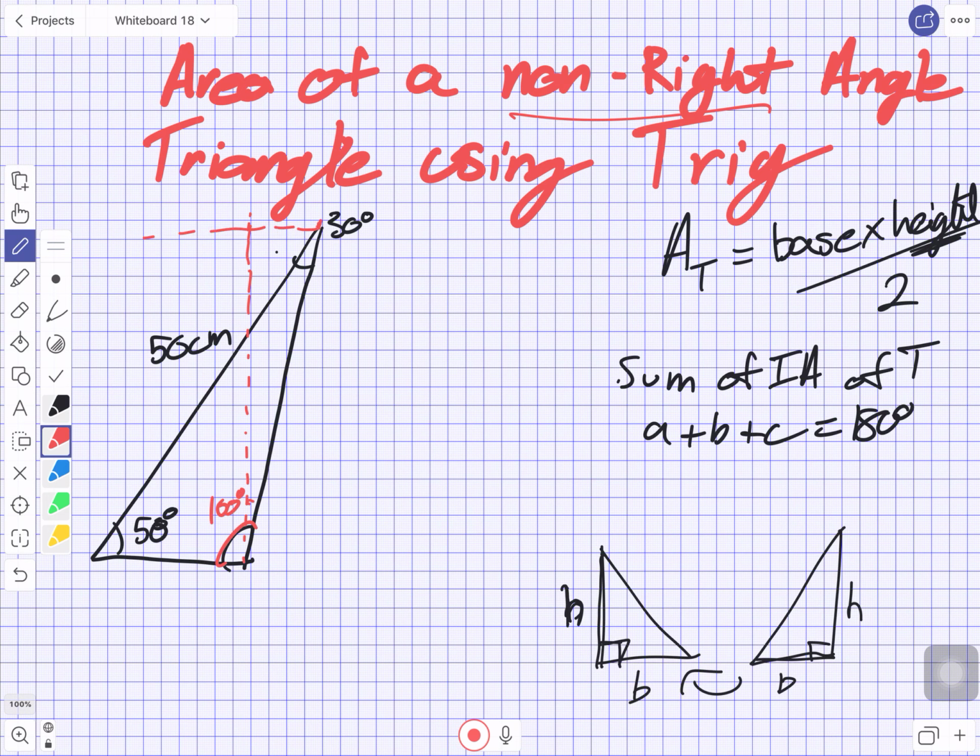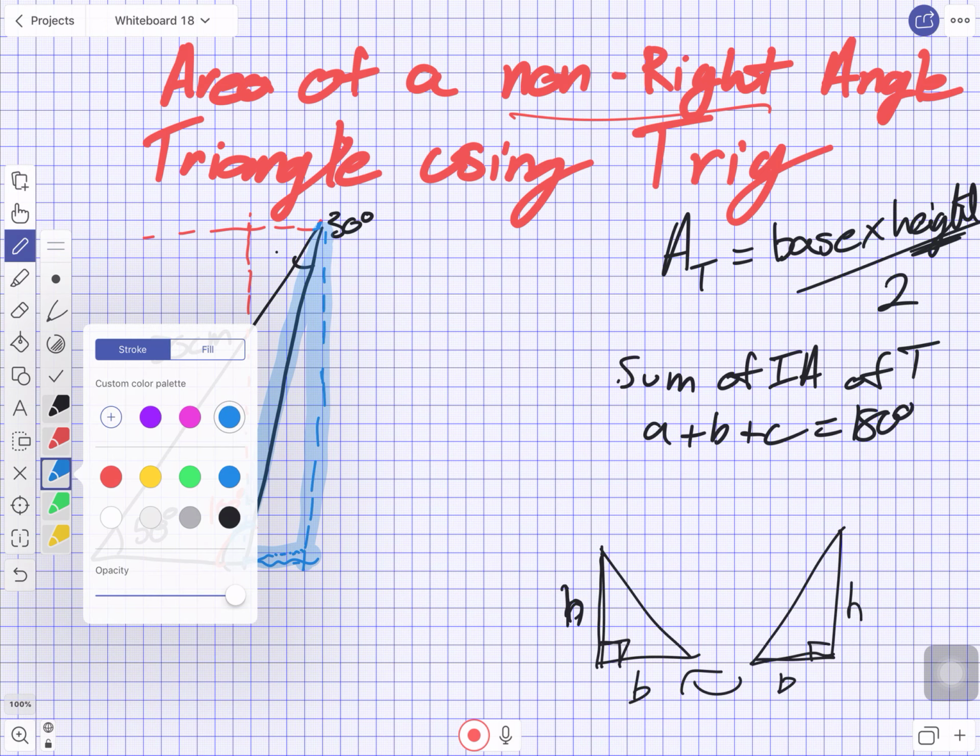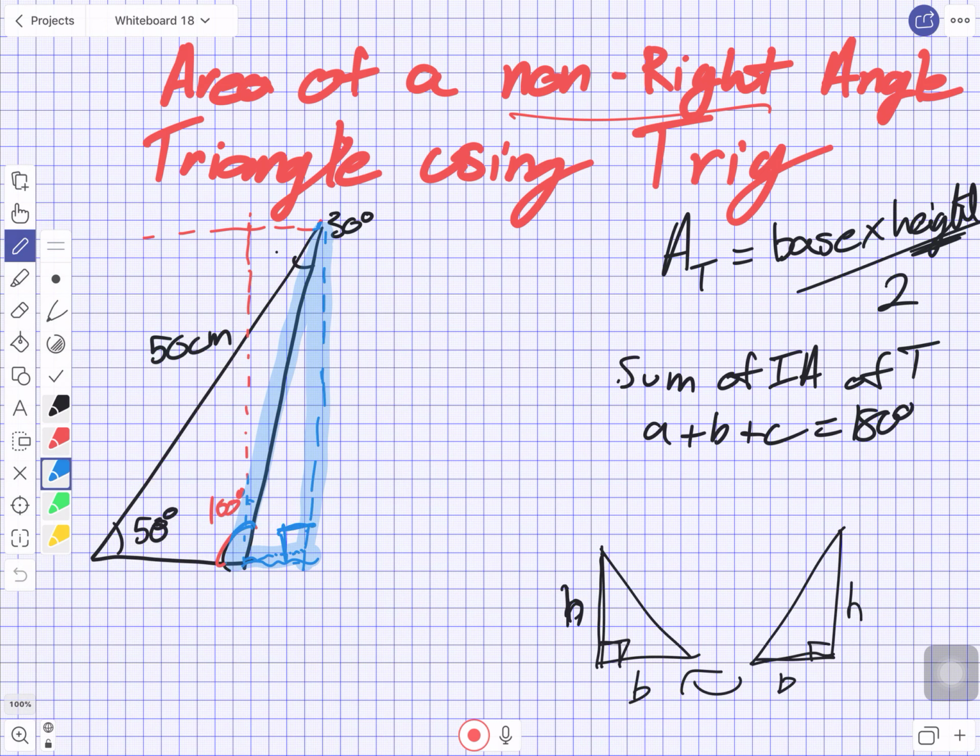To me, the way I envision this is I just want to extend this triangle a little bit, to do this. And what ends up happening is we end up needing, let's do a little highlighter, this triangle. And that triangle there is going to be a right angle triangle. So we're just going to say, there's a right angle triangle. Great. So think of this as two triangles butted up to each other.